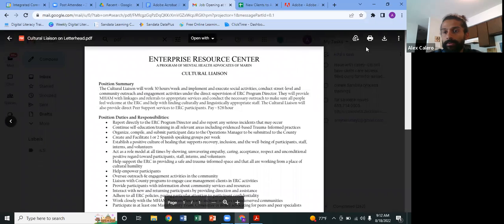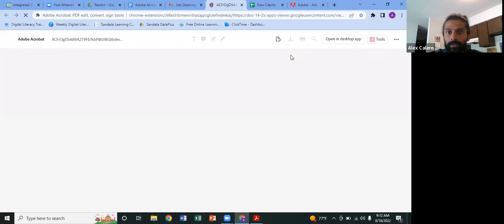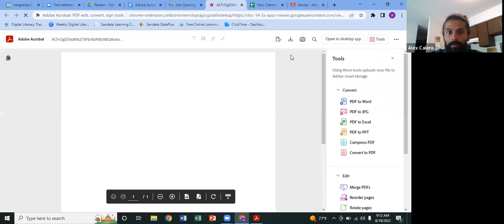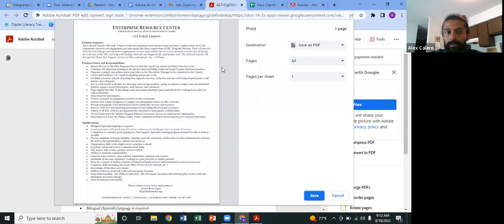Now, if you wanted to save this document, you can click the print button right here, and then it'll open it up, print, and so it'll open up a new window.